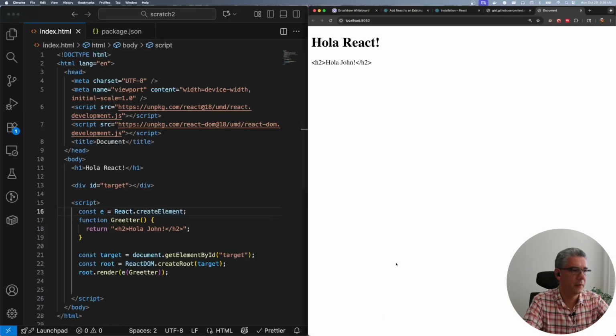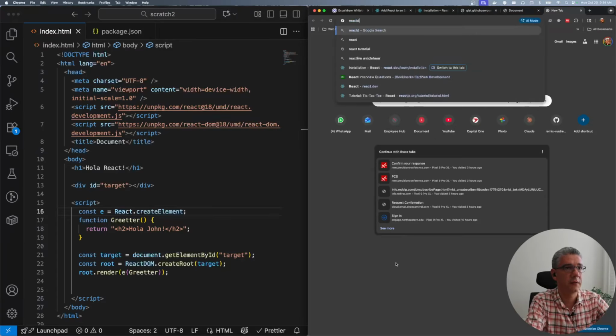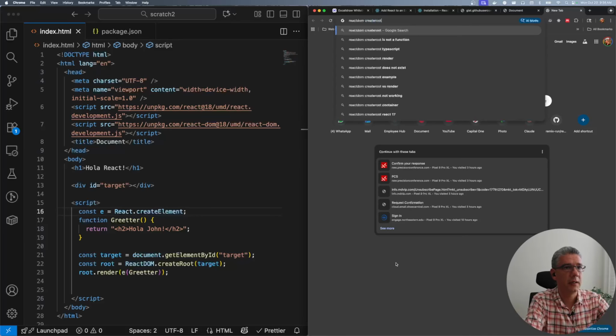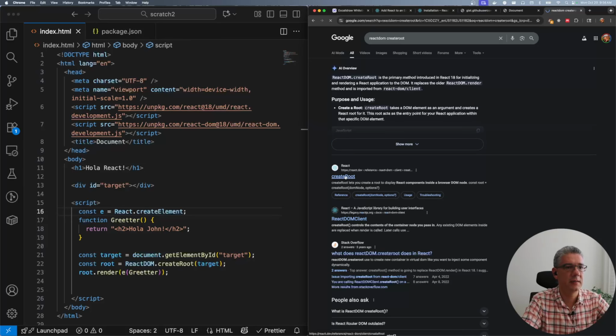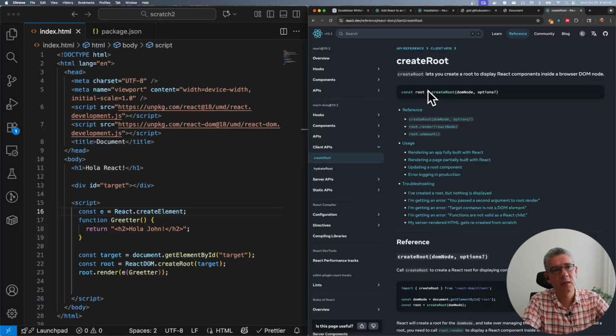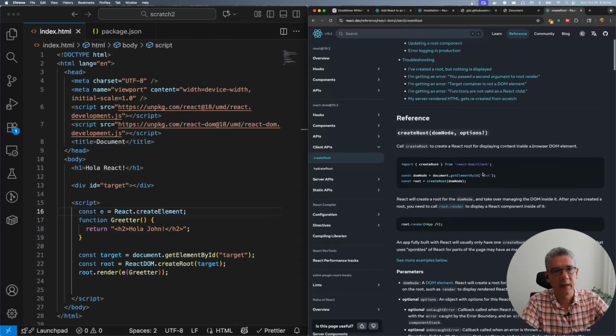Oh, and by the way, if you search, for instance, for React create root, probably this is not in the MDN, but then here is the documentation. This is the documentation of that specific function. So these are the client APIs that we are using. And then they explain to you how you can actually use them. We should also try to see if we can load this locally like that. But anyhow, we could also import it from the other one.